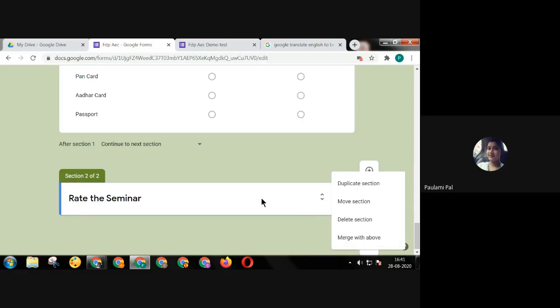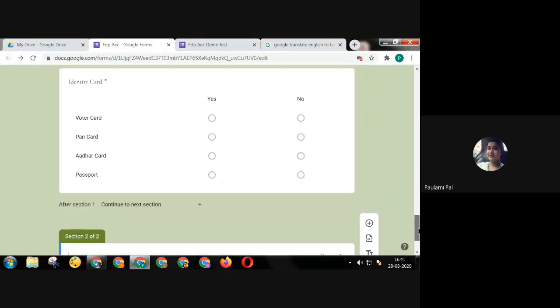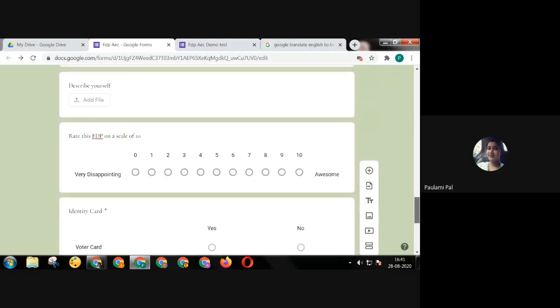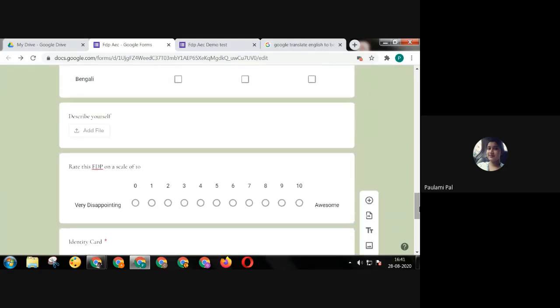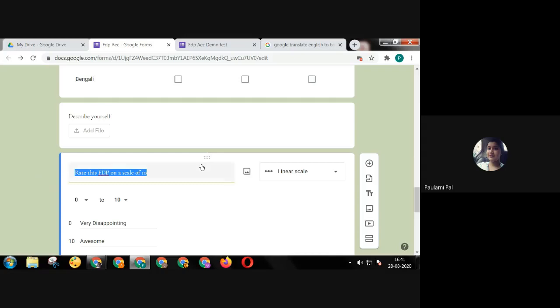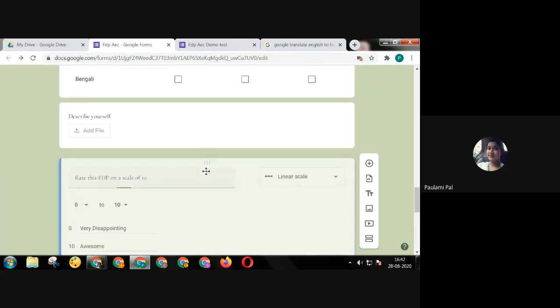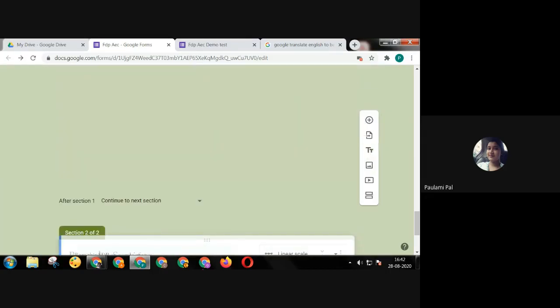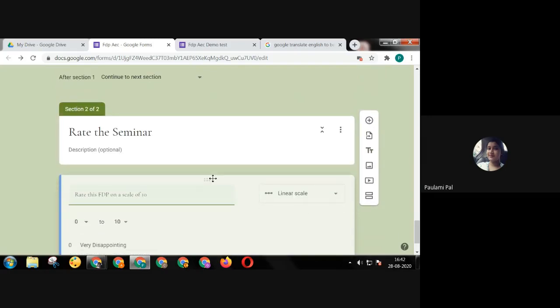So we will explore it, but for now I can show you one thing. We can actually move a question in between sections. If I just wish to move this question, just let me click on it. You see this 6 dot thing. Whenever I put my mouse cursor on it, this becomes a 4-headed arrow. We just need to click and drag and drop. Come over here and put it.